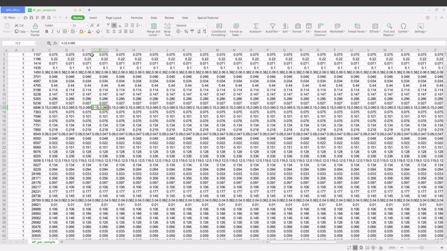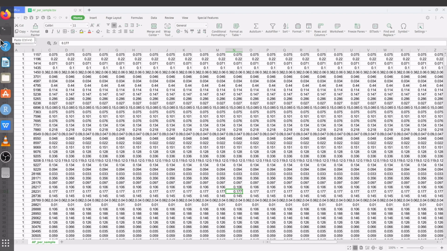We can extract the allele frequency for just one sample, or for some samples. Instead of getting the allele frequency for all the samples, we can just limit it to a few samples or maybe one. So let's look at how we can do that. This time we are going to specify just one sample and get that information. So let's go back to the terminal.